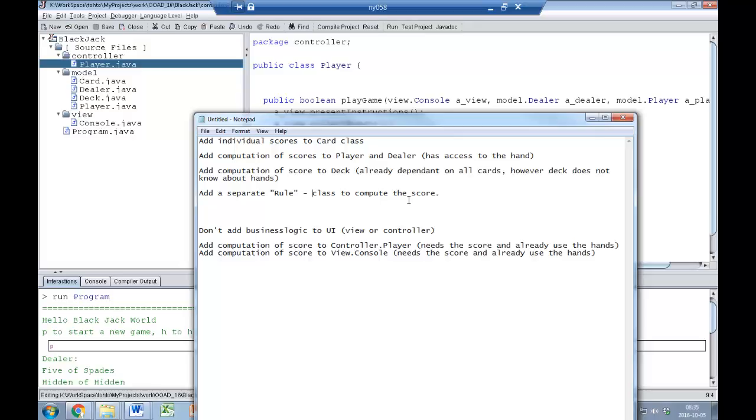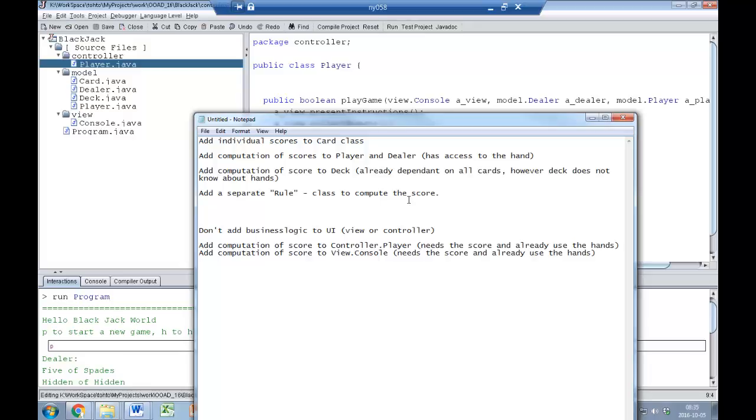Okay, let's just take them from top to bottom. Adding the individual scores to the card class. Well, it has the advantage that the card knows the information needed. It knows the value of itself, so it could be able to compute a score. However, scoring in Blackjack is not simply that because of the ace.